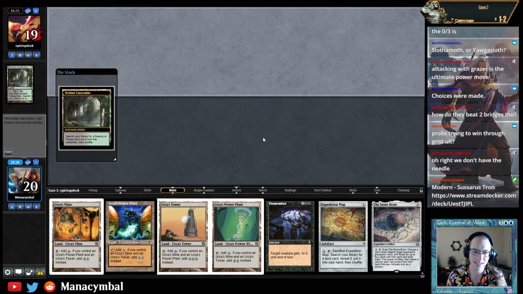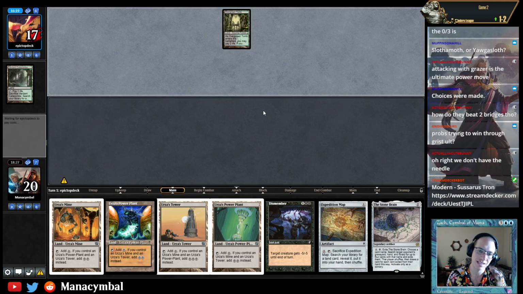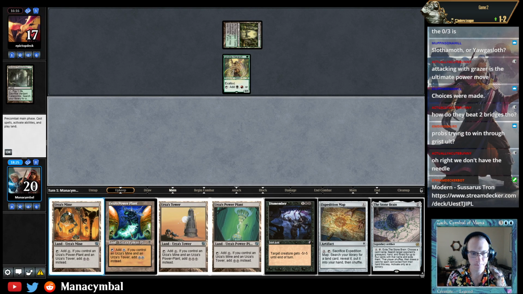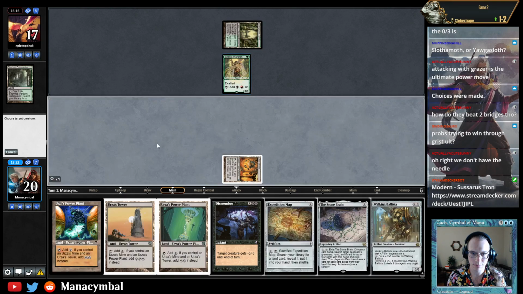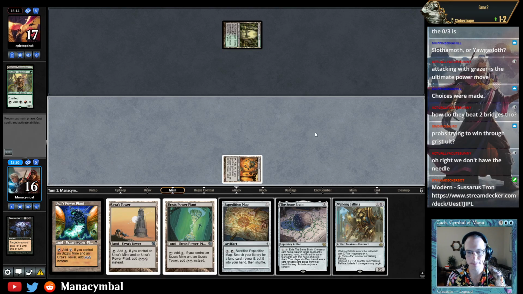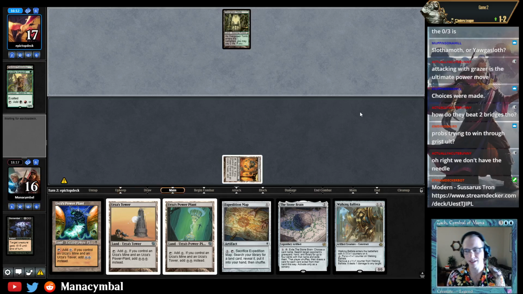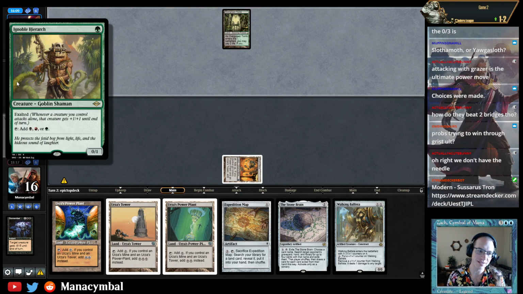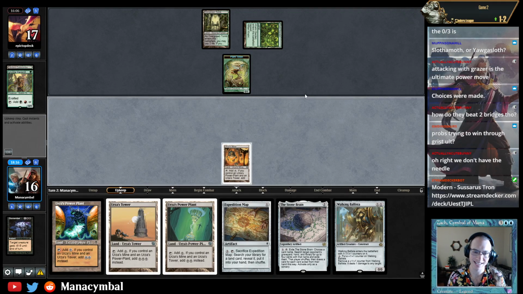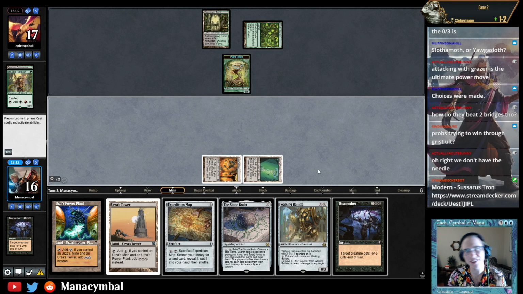Thoughtseize me. Come on, I want you to do it. Do it. Come on. No, they didn't do it. Get up here, you little goblin. Nobody wants you here now. Oh no! A plant! Well, I could kill it.